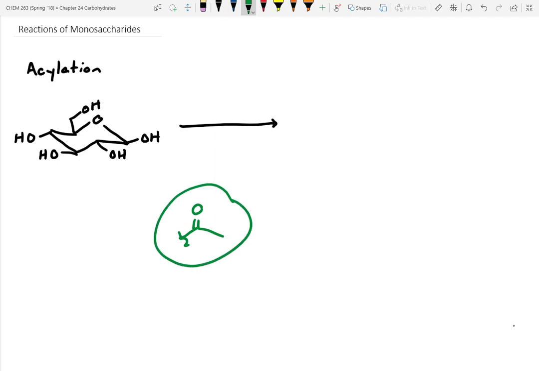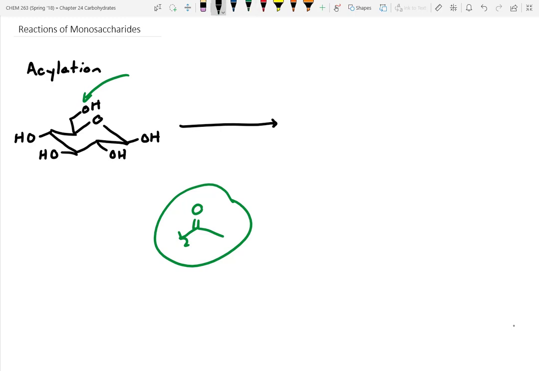What sort of reagent would be appropriate for adding on a bunch of acyl groups? Not quite. So that's our catalyst. And we saw that for Friedel-Crafts acylation. This time we don't need a catalyst. We just need to have multiple of this, right? Yeah, if you think about it, each of these groups here, all of the alcohols can act as nucleophiles. So if they can act as a nucleophile, we need some sort of electrophile to react them with that can do nucleophilic acyl substitution and give you your acyl group.